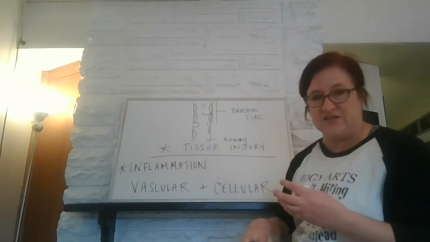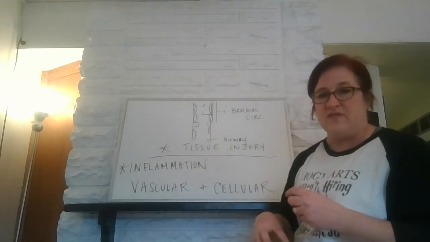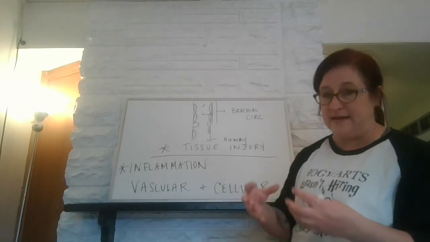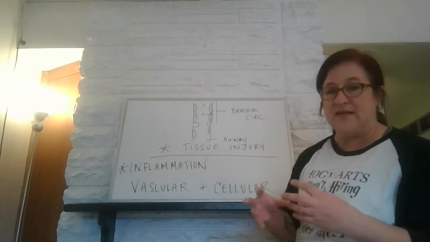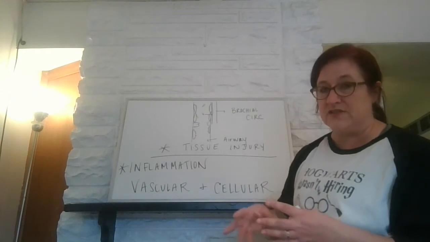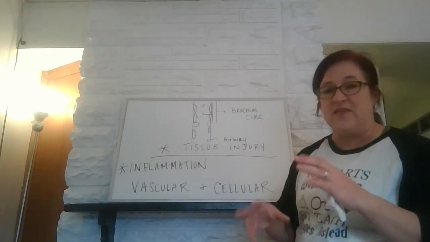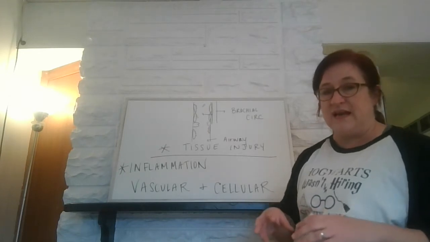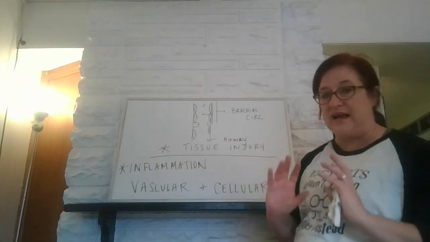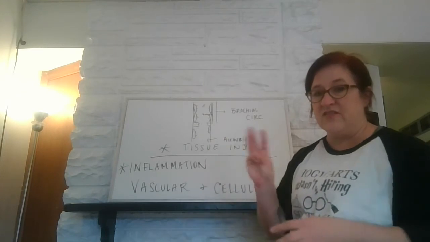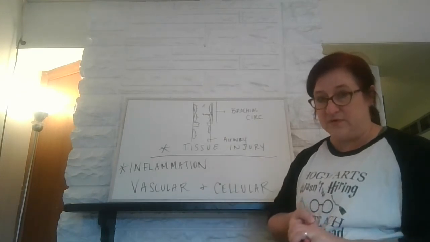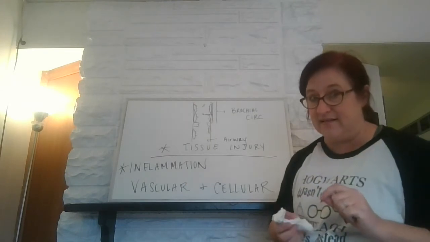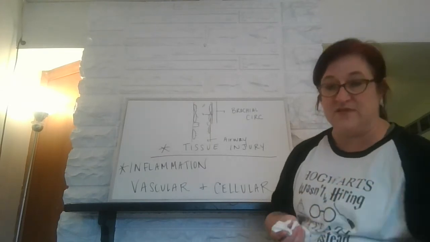And hopefully, as the macrophages come in, if we don't have to worry about infection, that would be when we would start healing. But sometimes that doesn't occur, especially in the setting of infection, and the production of exudate and the macrophages get us to the next phase, getting our third line of defense, the adaptive immune response. So now you can pause it again, because you're going to write down what the adaptive response is.